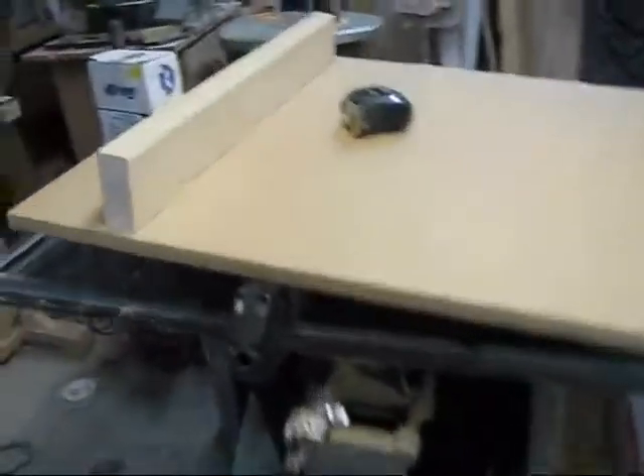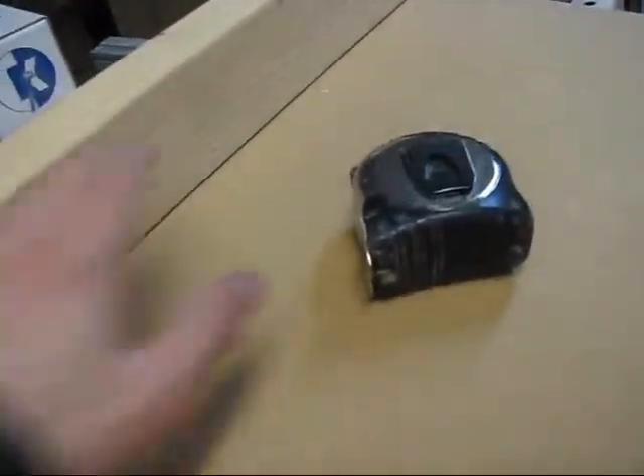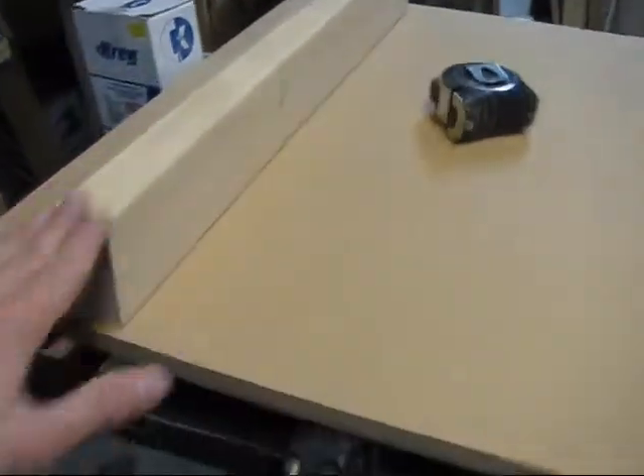I'm not too worried about strength — I've got three-quarter inch MDF screwed to a double-layered three-quarter inch speaker box. This stuff on its own is not going to want to give, no matter what I put back there. It's such a short span, I'm not concerned. But having the notch is actually going to let me run all my power wires and audio wires through. So both of these 2x4s are going to get notched.